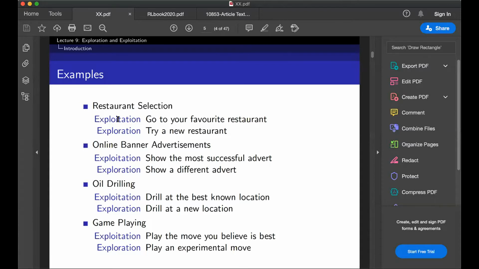Yeah, I have just a very simple example. The restaurant selection example is choosing between restaurants, but maybe you like one particular meal at a restaurant. So half the time I go to that restaurant, I'll order this one dish because I know I like it very much. But the other half the time I might order something different, because maybe there is something else I like better. So it's not just across restaurants, but even within the same restaurant, you could apply that same exploration algorithm. Nice. So that's like dish selection and dish exploration in a favorite restaurant.